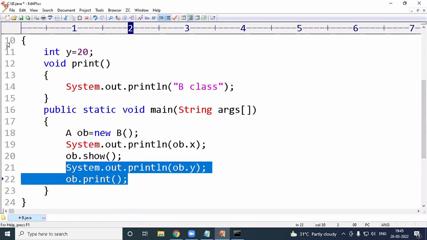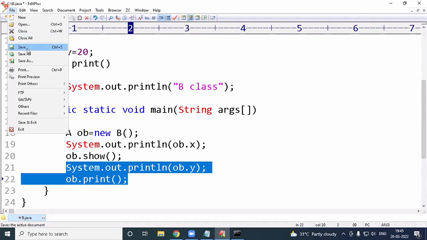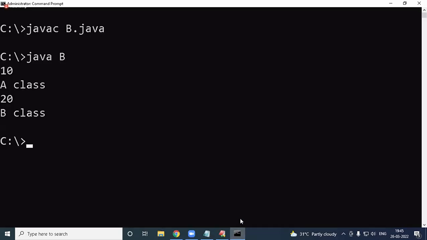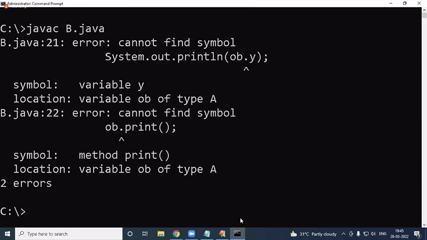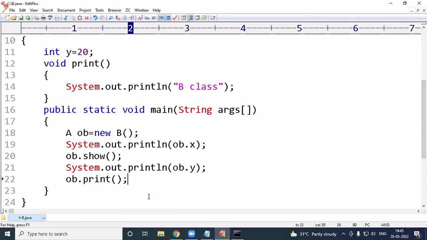Errors come. See, file, save. If I compile, same errors: ob.y, ob.print. Now, in the B object, A members are present, and that memory only we can access.